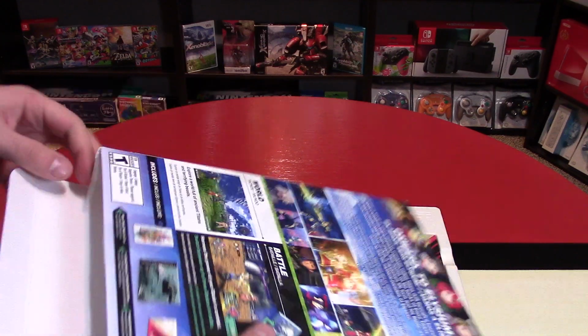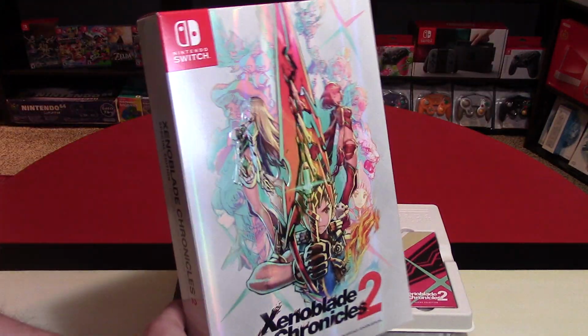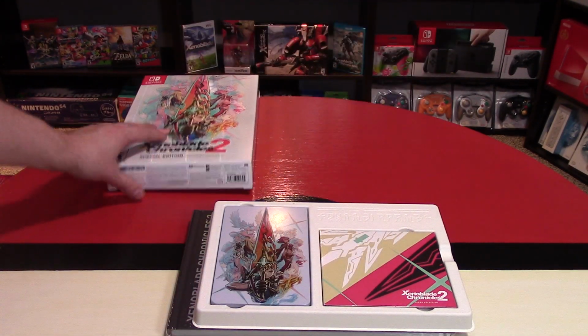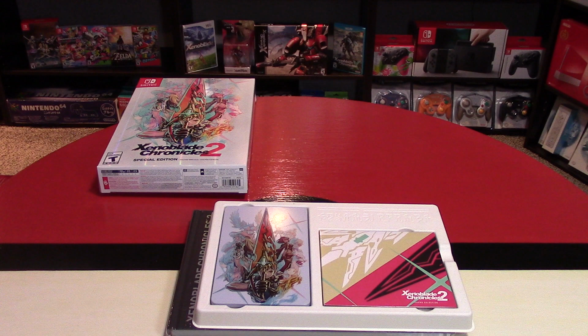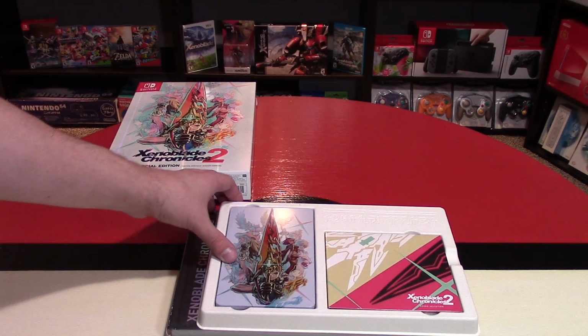So take this out, and I'm just going to leave this box without actually closing it. I'm going to leave that box on the side. The sheen on this, I just have to say again, is remarkable. This special edition box is just like the Zelda one. It's very, very tall. Kind of, well, I guess it's not narrow, but it's very tall.